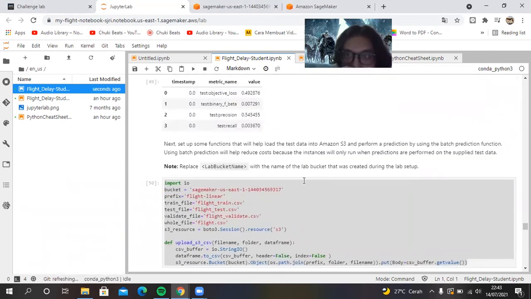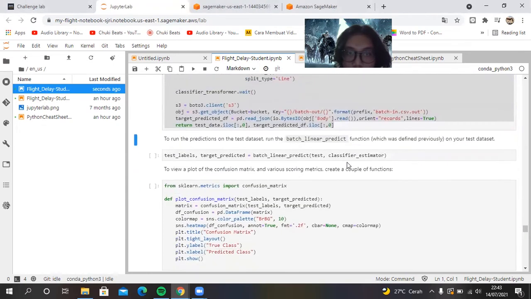Okay, so after I run the code to set up the function to load the test data into Amazon S3 and perform a prediction by using the prediction function, I can continue to test the dataset.